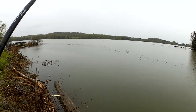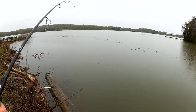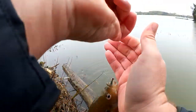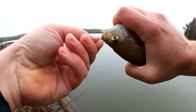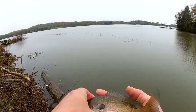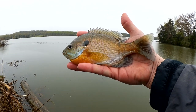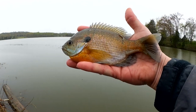Fish. Good fighter. Oh, nice big jumbo bluegill. Yeah, nice and meaty. Big boy. Yeah, there we go. Look at that. Nice bluegill here. 8.5, maybe close to 9 inches. Nice big tall bluegill.